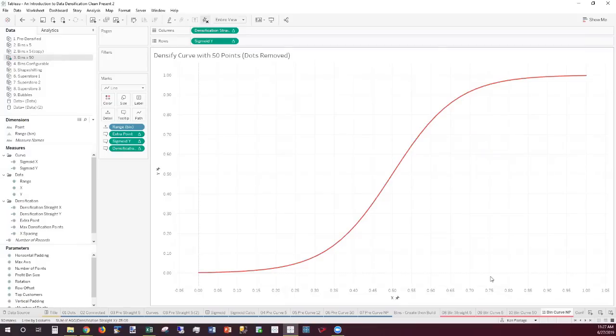So it probably depends on a lot of other factors which method you use. I admittedly tend to use the pre-densified method because anytime I can avoid table calculations, I do. I think it just makes everything simpler and it makes Tableau not have to work quite as hard. But there are times where it makes a lot of sense to use a bins method. And this third method I'm going to show you is one of those times where it absolutely is required. I've encountered a couple of use cases where I wanted the number of points to be configurable at runtime.